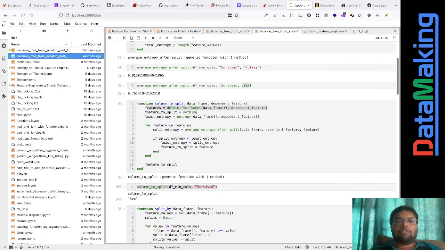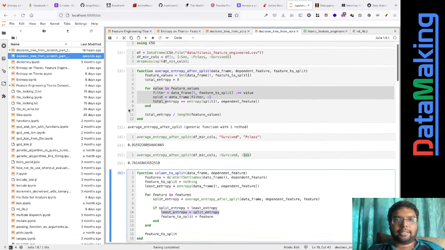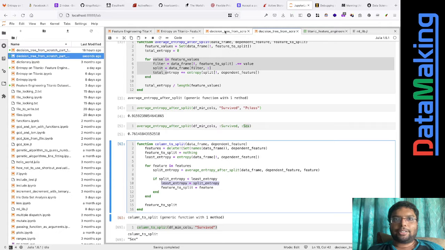So for each and every feature, what it's doing is taking the split entropy, that is the average entropy after split. And if the split entropy is less than the least entropy, that is in this case the first time it is the data frame's entropy, then it makes the least entropy the split entropy. So the first time, I think the data frame entropy is 0.95 or something like that, right?